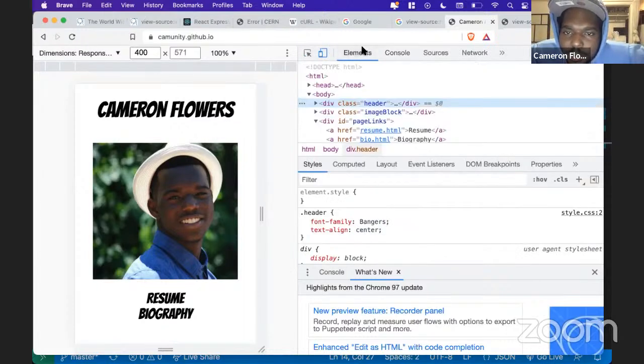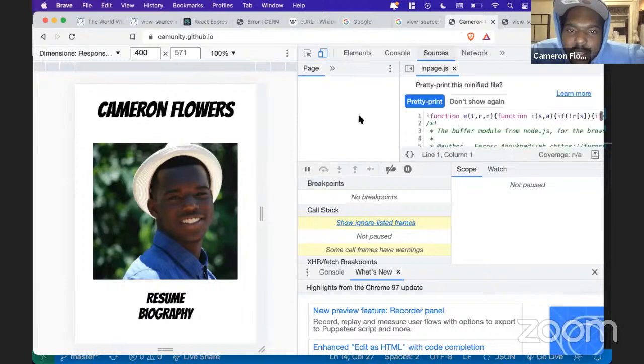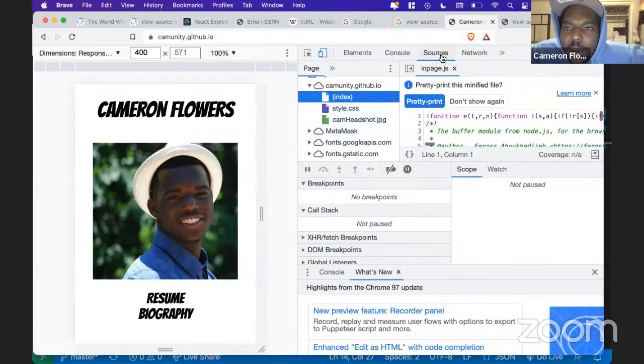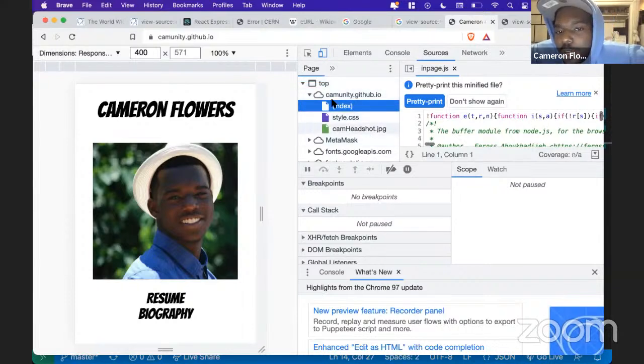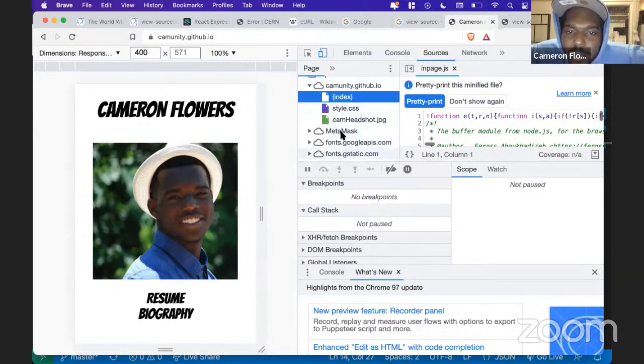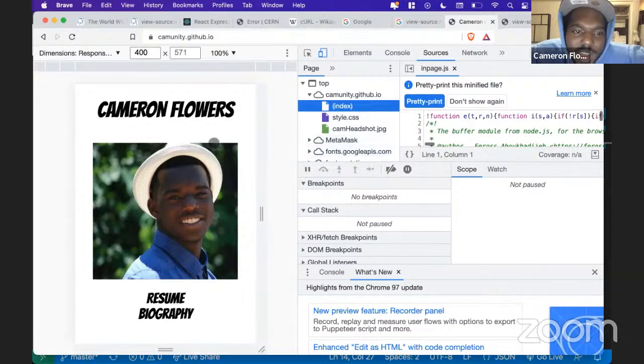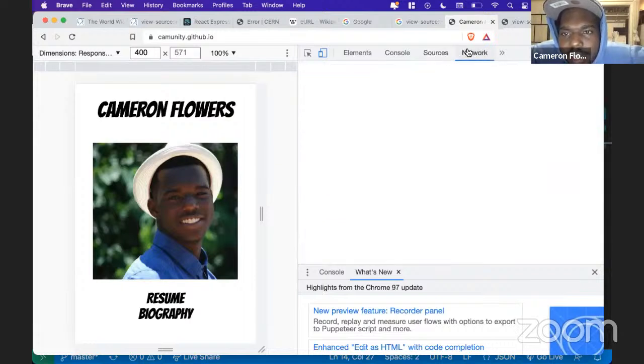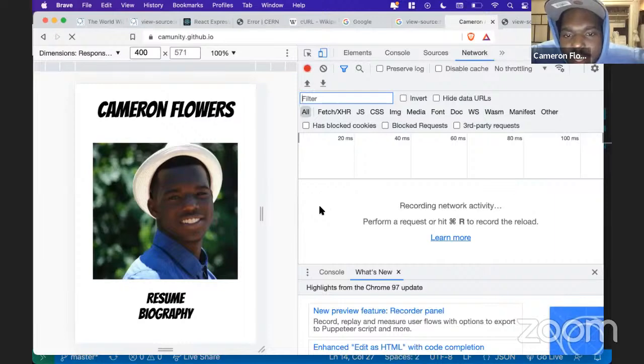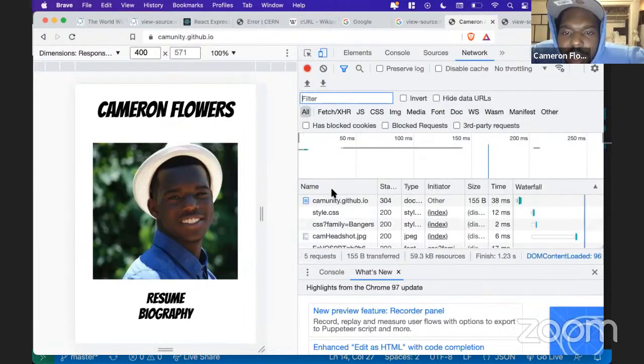Also within the Google Chrome developer tools are some things related to the sources. Here is where you can see more of the source code. You can see the styles, the images, and any of the other APIs that are being utilized here. This site actually does not use MetaMask, but because your browser nowadays gets connected to MetaMask for Web3 stuff, that's why that's there, just in case anybody was wondering. And then in the network tab, this is where you can see some of the network requests that are going on behind the scenes.